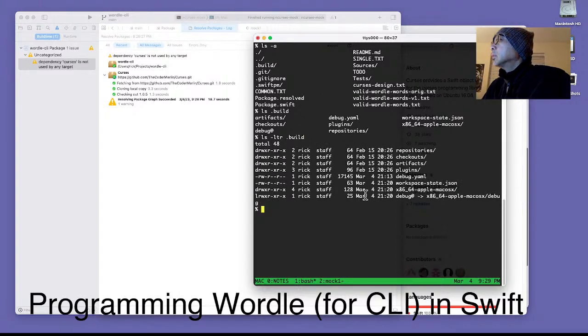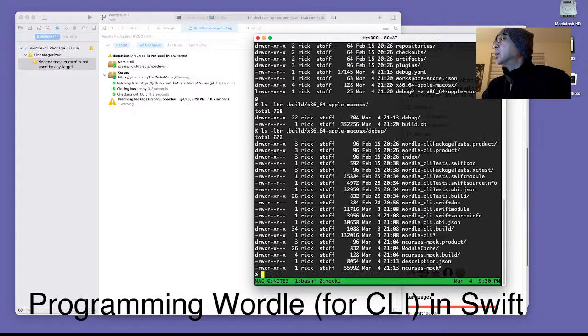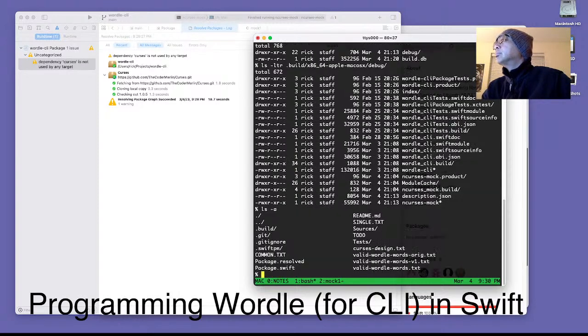we see some new stuff here. I'm gonna guess it's in this x86 business. No, maybe not. Debug. No. Yeah, I wonder where did it drop those files?